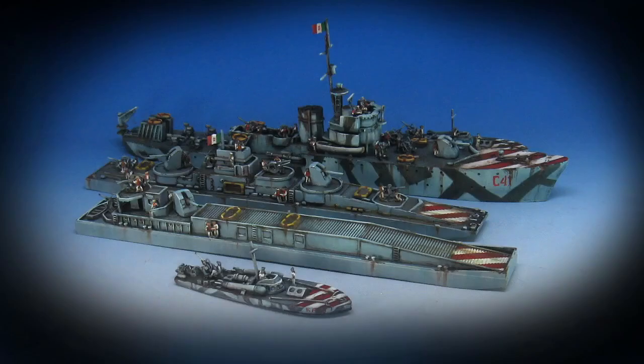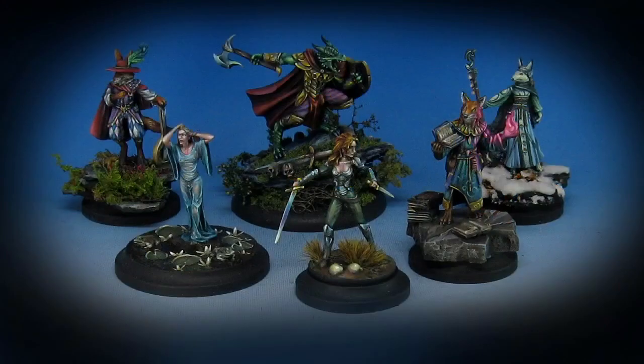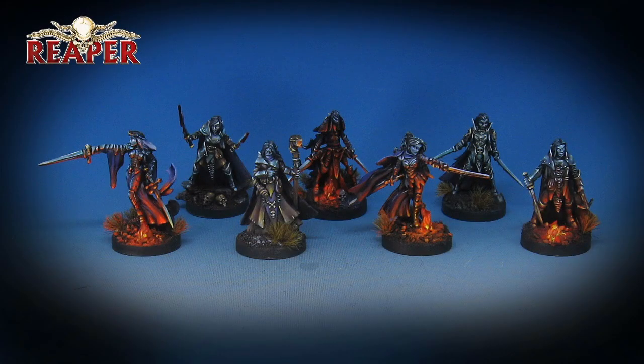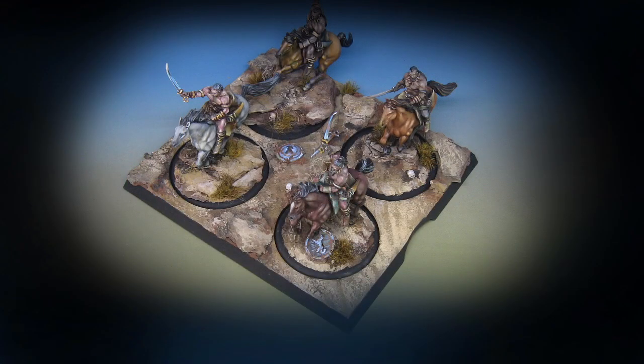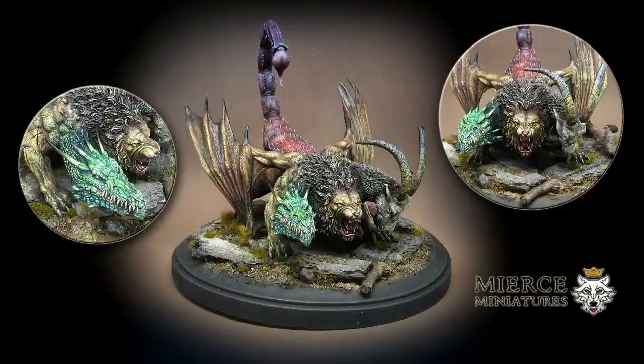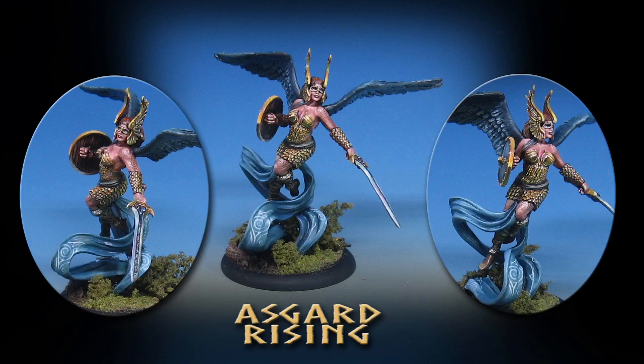Actually, the Cruel Seas? Yeah, that was for me, but that was again to help out Warlord Games. Here we're trying to help out Dark Sword with all of these tutorials. This was a commission piece for, oh gosh, I forget what their name is. And this was another commission right here, a bunch of Reaper things, and we've done an awful lot. All of the Dothraki here, all commission stuff. These were commissions here. More commission stuff there, and there as well. So we do an awful lot of that.